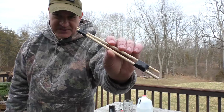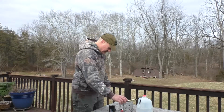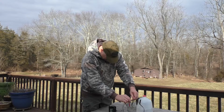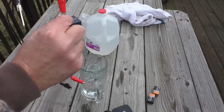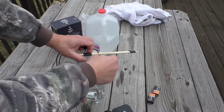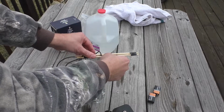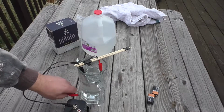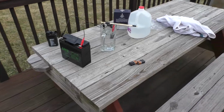I taped some chopsticks together just to hold everything in place. I don't want the clips to touch the water. Only the silver should touch the water. So I'm going to try to position it so that the silver is in the water, the plates, but the clips are not. I switched it to a stronger battery.